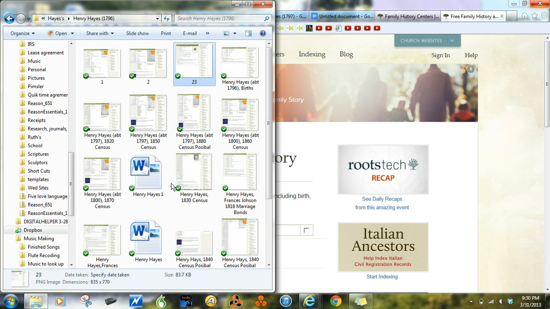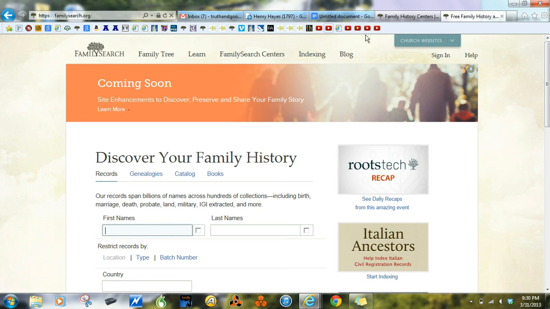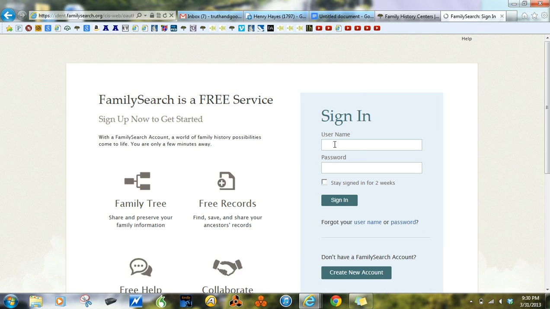And also to share files with, hopefully, Terry and Aunt Lucille. I'm going to get some of those things up so that we can share their personal ancestral files, because they have lots of this work already done. And so we need a Dropbox account to open that up and be able to use that. So I'm going to sign in to Family Search.